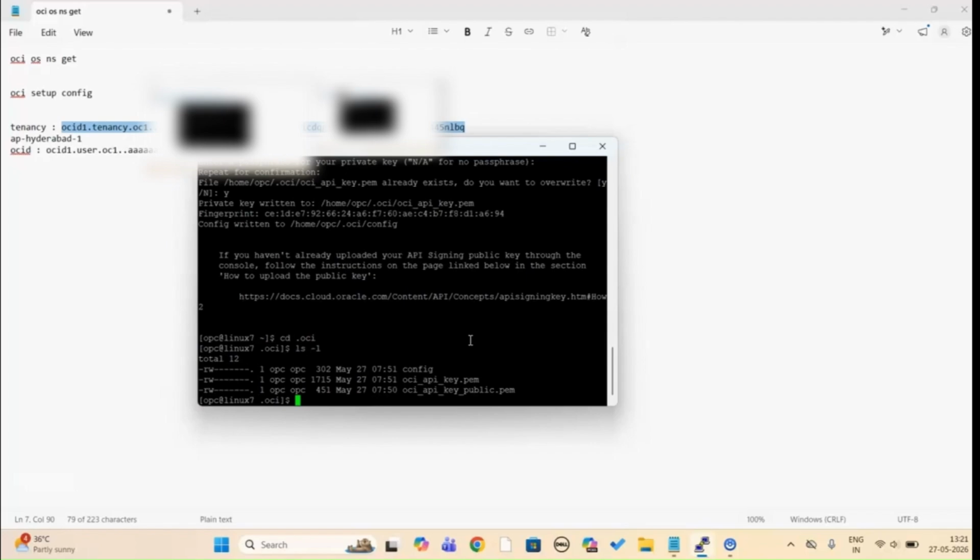These are the configuration files. This key you need to upload in the Oracle Cloud Infrastructure web console. You get into the users and upload this, so that whenever you call the OCI related API, the appropriate handshaking happens and it is able to establish a connection. So the next step is we need to upload this key into the console, that is the web console of OCI.